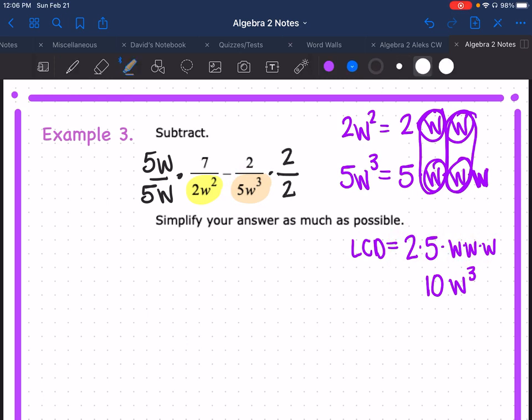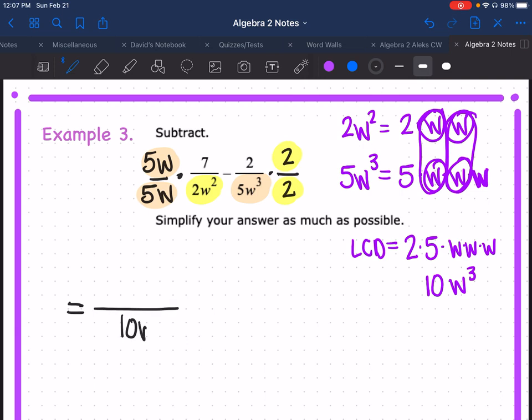Okay, and once again, notice that this is coming from the peach and this is coming from the yellow. But you have to be a little bit careful when you also have the variables. And so I think it's a very good idea to come over here and look at it in its factored form and just start crossing out. Like from our first one, then it's very easy to see what you need to get to here, what you need to get to there. All right, let's go ahead and start multiplying then.